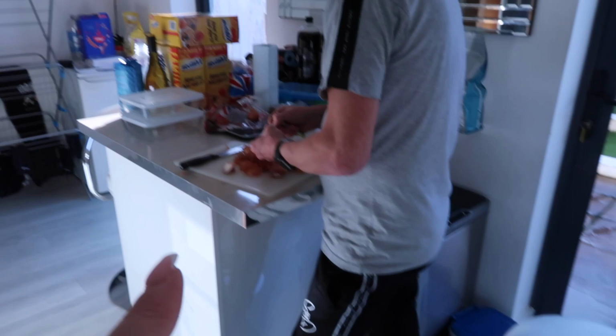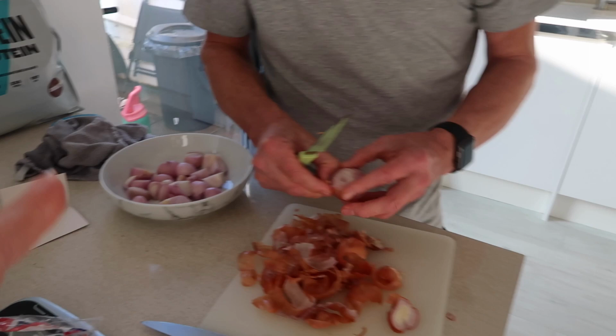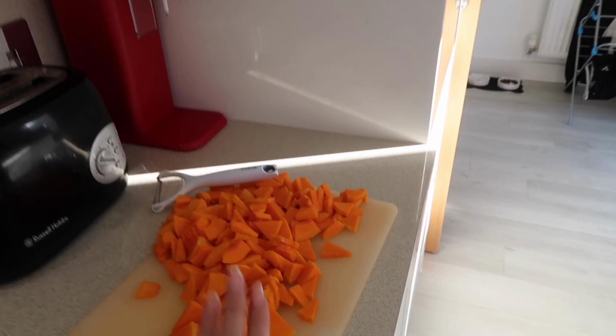Shallots are going to go in, we're going to soften the shallots for 10 minutes, and then we put in the butternut squash for another 10 minutes.